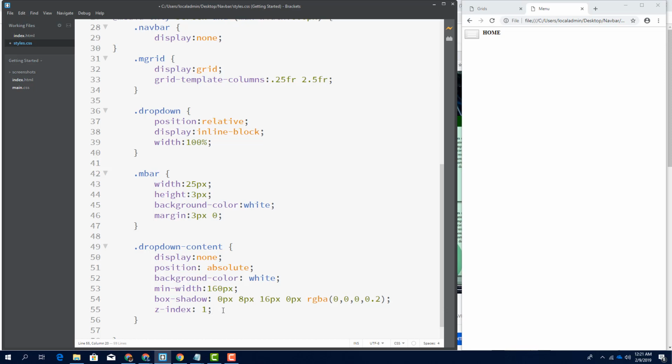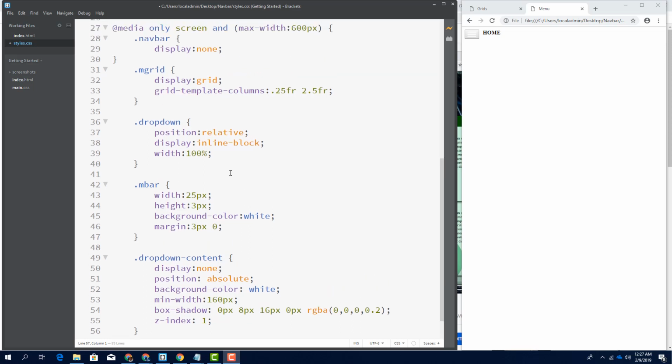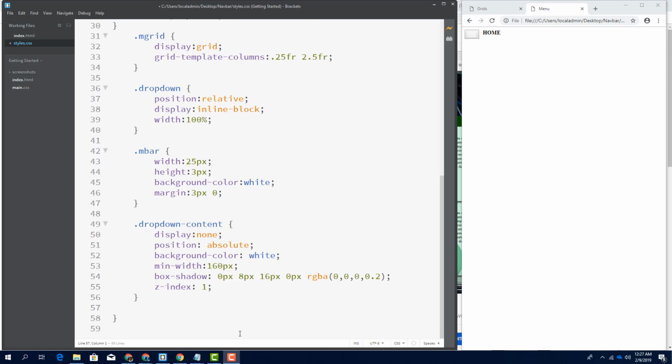Okay, so having done the styling of our drop down content, notice of course that the text that was originally here has disappeared. The next step is to style our drop down button. It kind of looks plain, so we want to give it some color, a little size. We want to declare what the cursor should be like when we hover over it. So we're going to do that now.